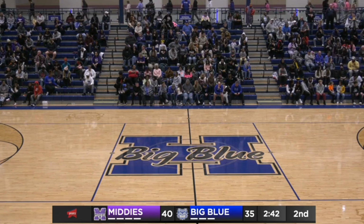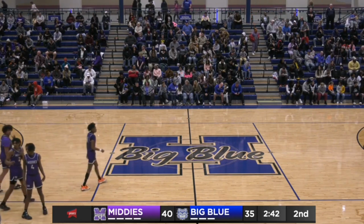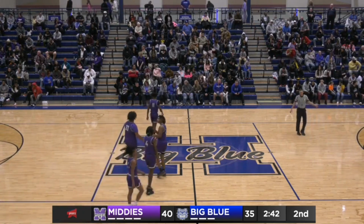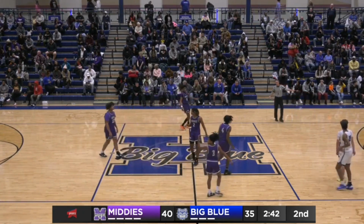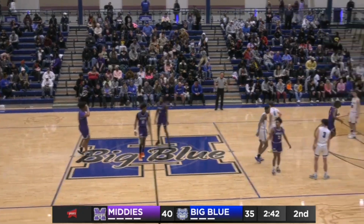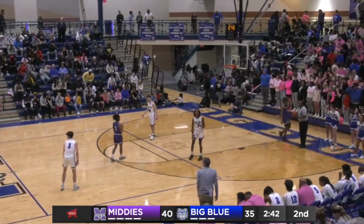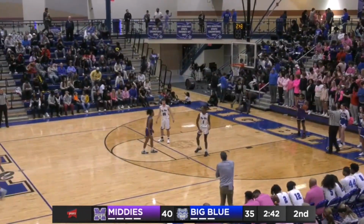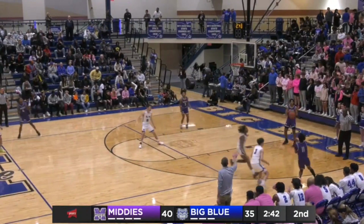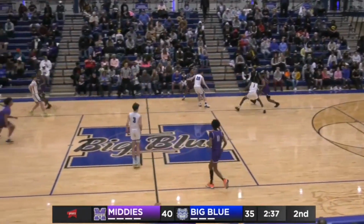That Edwards line, Bill was up in Miami, I believe. Bill Jr.? Bill Jr., yeah. Bill Jr. went to Miami. I think he went to Penn State originally, then transferred in. But what a great family, and Bill Jr., I believe, is on the staff down there right now for the Middies, and Coach Moss says he's the associate head coach. I said, what's that mean? He goes, well, if I ever get thrown out, he'll take it over. Well, we love Kelvin, so we hope that never happens. And I don't think he'll ever get thrown out. He's too good of a coach.